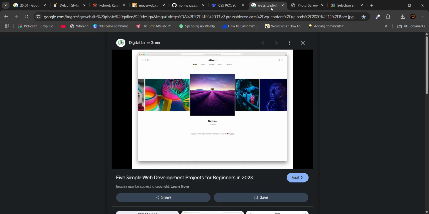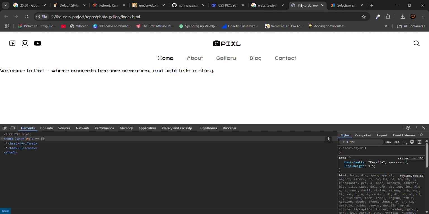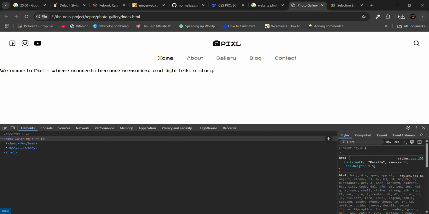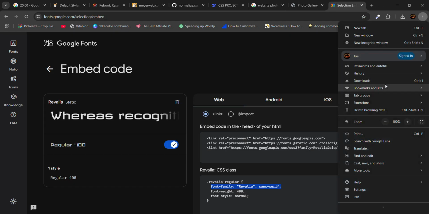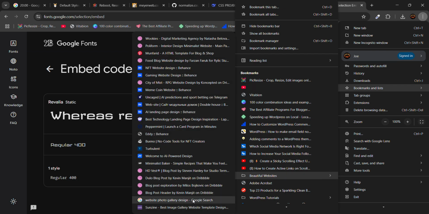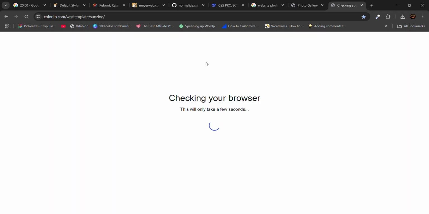We're gonna deal with this one. This hero section is not actually here. I took it from another design. Let me show you. Marks, beautiful websites. Where is it? Okay, I think this one. Right here.